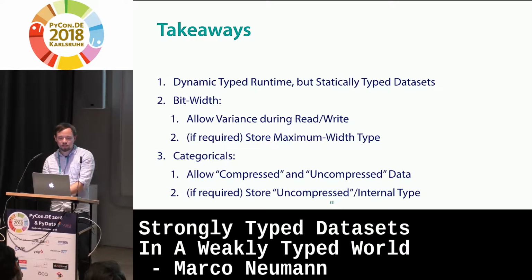For categoricals, we do something similar, and we allow compressed and uncompressed data. So we don't care if it's dictionary encoded or not, and we store the uncompressed type. This is basically how we think we are compatible with the open source stack, and how we think others could do it. It might be very different for your company or even for your project. We invite you to have an open discussion about this, because in the end, all these tools should work together. You don't want to open your data with Dask or with Hive and find that it gets completely messed up and doesn't work with your stack.